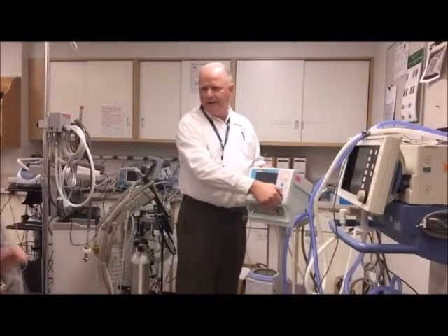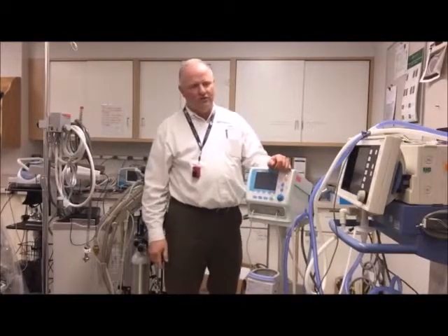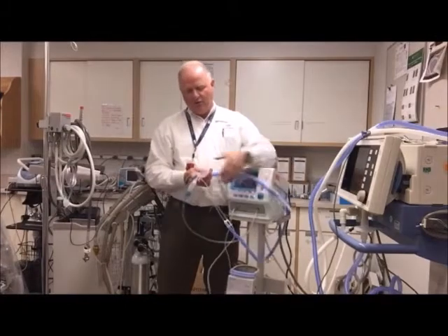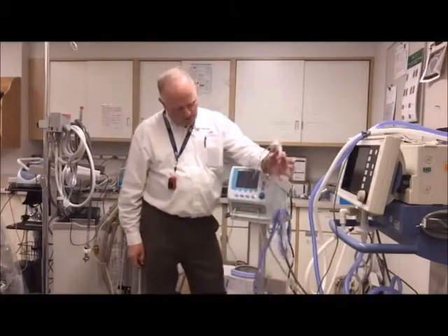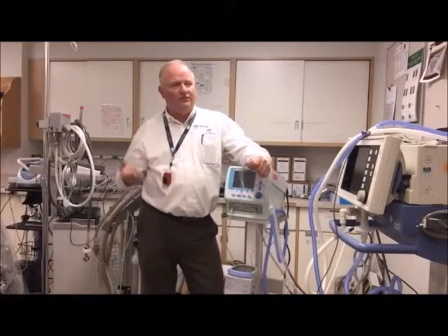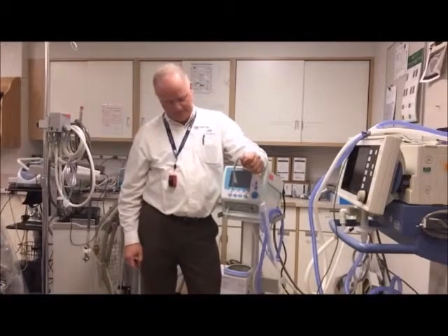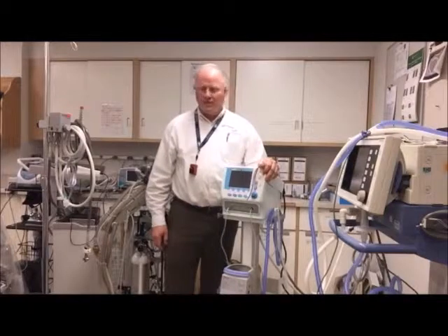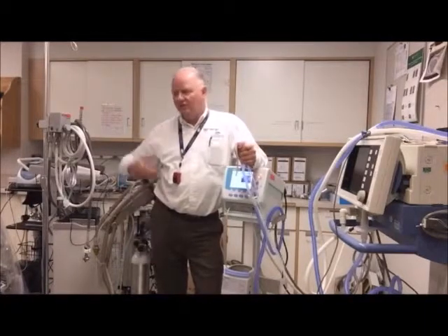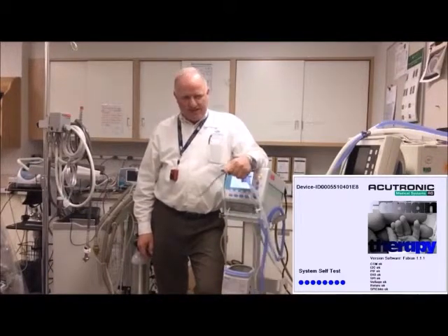No real changes there from other vents. For circuits, you can use a couple of different ones — a Medijet circuit or an Instant Flow LP circuit. If you use a different circuit, you have to go in and tell the device which circuit you're using. It's relatively quick — we timed it yesterday; from when I pushed the button to actual delivery of ventilation was 25 seconds. When you turn it on, it comes on to whatever was set last.